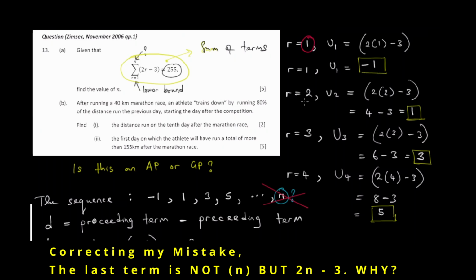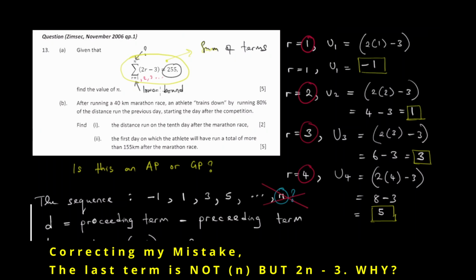Kana tichida second term r anofanirwa kuva equal to 2. Kana tichida third term r ari equal to 3. Kana tichida fourth term r ari equal to 4. Kureva kuti manamba ari panapa ari kuzoti 1, 2, 3 and so forth. Ari kutiudza the number kana kuti position kana kuti rank of a term.